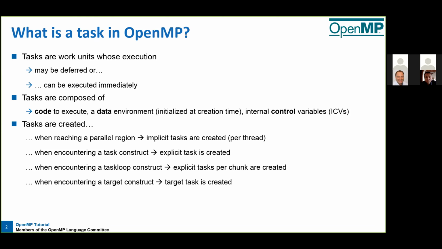There's also the taskloop construct that creates tasks out of loop iterations in a loop. This is different from a work sharing construct, and Michael will add more details on that later on. And a task is also created when a target construct is encountered. This is a fundamental construct to support offloading in OpenMP, which will be covered by us in much more detail when we talk about GPU programming in webinars number 4 and 5. But this is why we introduce tasking at this point in time, because the ideas here are fundamentally important to be able to program for GPUs.